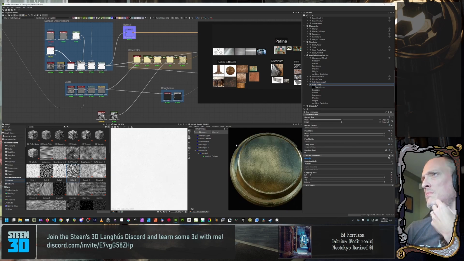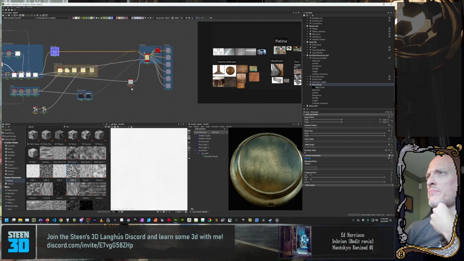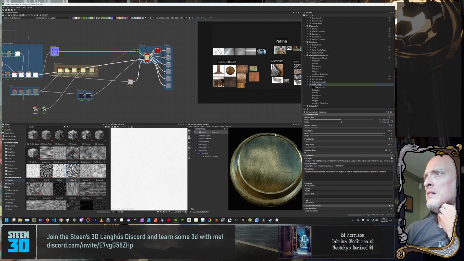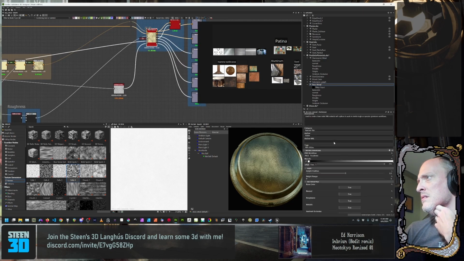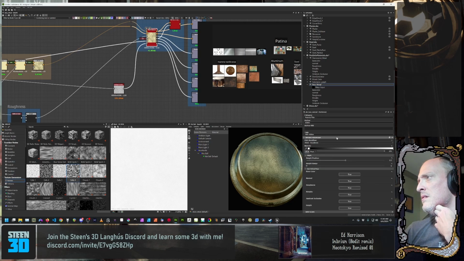This all looks way too heavy. Oh, hold on. No. Height range 0.